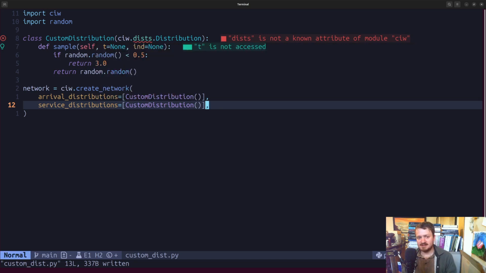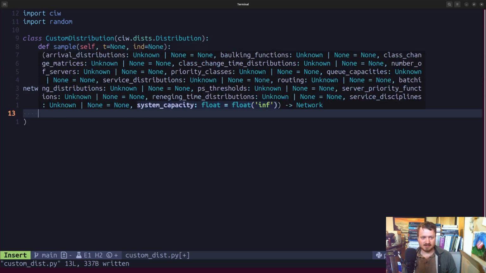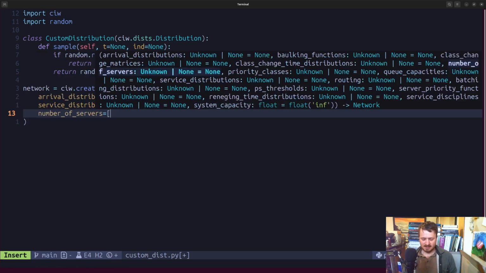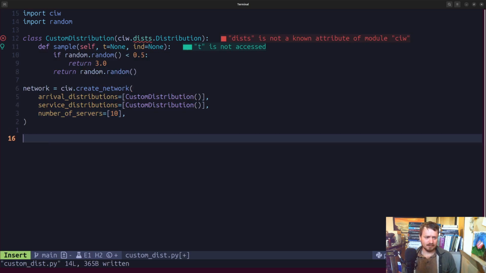It's really just the same API, and all it needed to be was an instance of the distribution class, and key to what you've added is this sample method. Let's also set the number of servers here, and let's generously give 10 servers. And let's do a simulation.